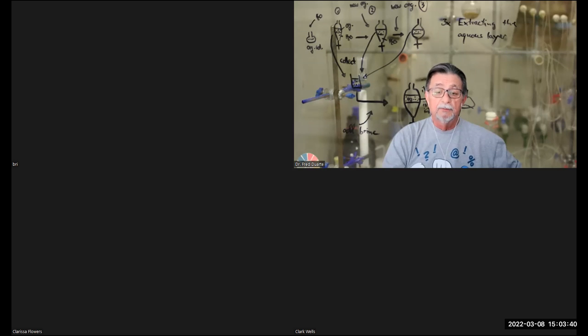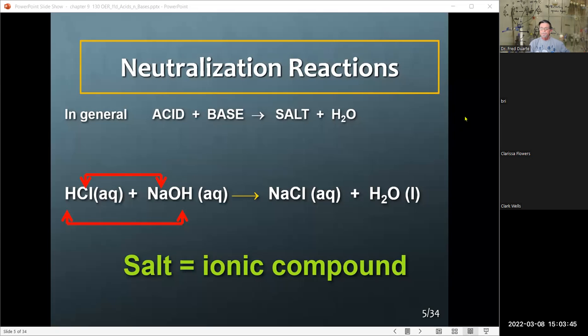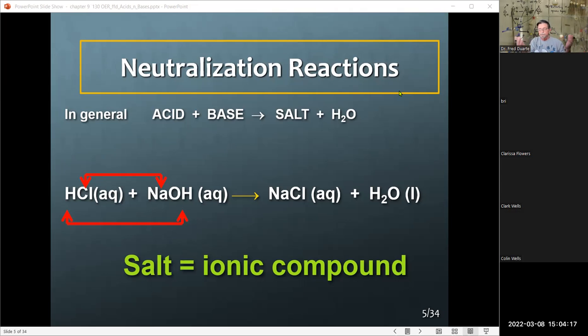Any questions? Okay, well, let us continue with this chapter. This chapter deals with an acid and a base. Let's refresh your memory. There are 2 definitions of acids and bases: the Arrhenius definition, and the Bronsted-Lowry definition. With respect to an acid, both definitions are essentially the same. One produces a proton, the other one gives up a proton. Either way, there's a proton involved.